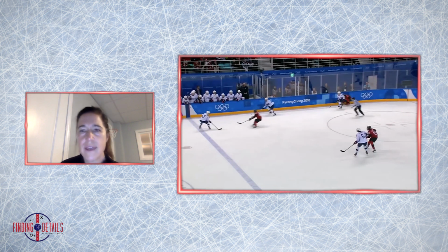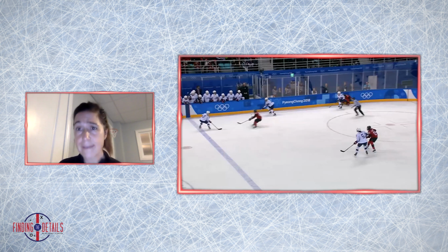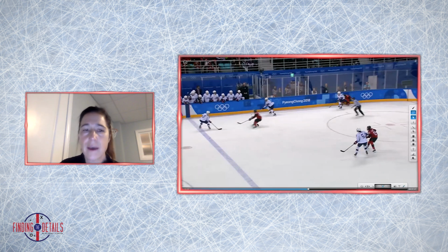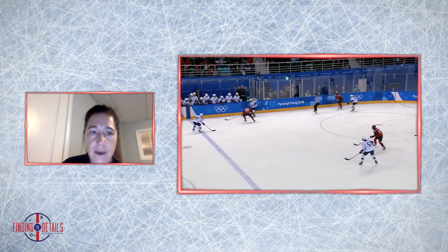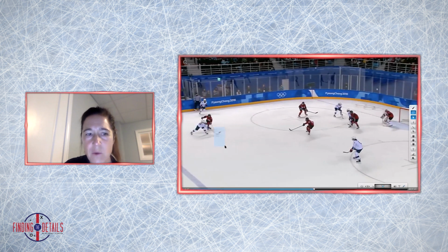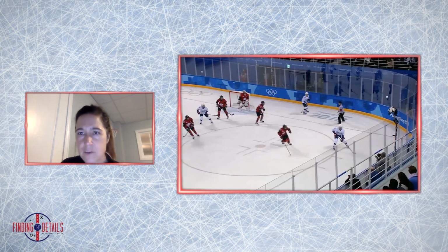However, it is really important that you know your personnel. You've got to know what their strengths and weaknesses are. Because I'll tell you right here, Blair Turnbull is one of our best penalty killers because she is so fast. She is so fast. And we also gave our killers the green light that if the distance between the half wall player and the quarterback is small, and you think you can still try to do something to disrupt the play, we gave our players the green light to go ahead and do this. Because like I said, watch these first three steps that Blair takes off the wall right here, 1, 2, 3. And right here, she's able to just influence the play enough with a good stick on puck that causes the US player to miss the net. And we're now able to be in a better situation and reset ourselves.